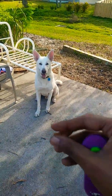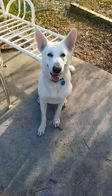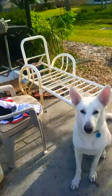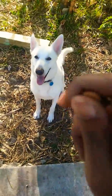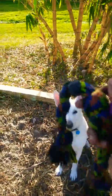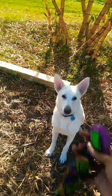So I'm going to ask him to sit. And to lure him into it, there's a few different ways to do this. You're going to step forward as you hold the treat above their head, forcing them to look up and forcing their butt down. So that's going to cause them to sit. Another way that you could do this is by going up to them. This makes Teddy a little bit nervous. You're going to go up to them and just keep pressuring them until they sit, like he just did. Now, if they see that you have something that they want, they are not going to run off, play, or do anything like that. They're going to keep their attention on what they want in hopes that you give it to them.